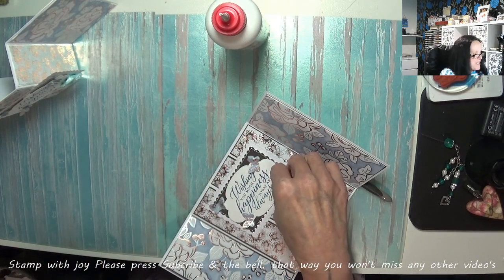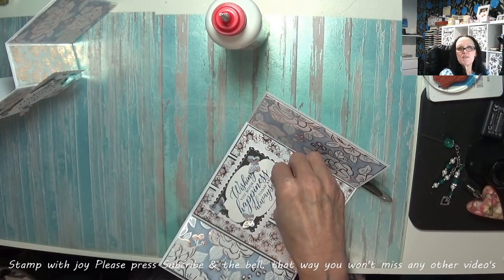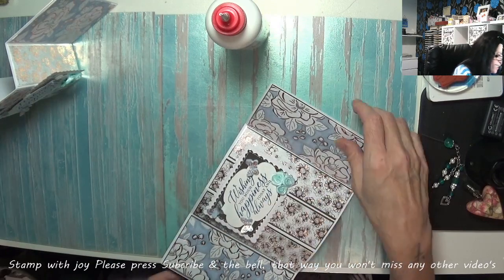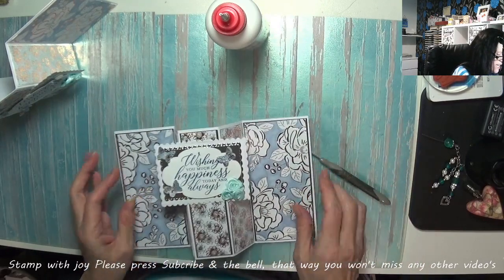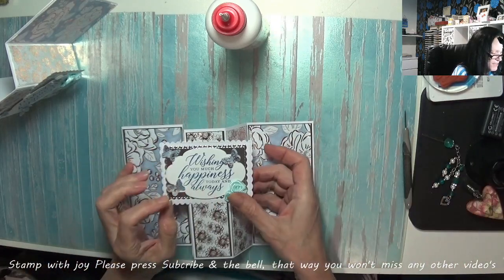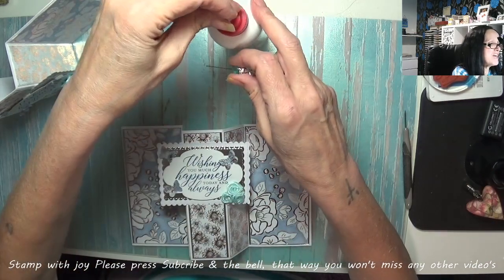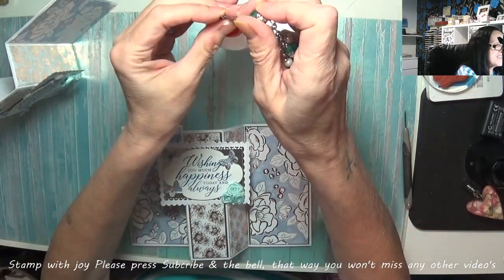I think we'll have to make a box for this card, won't we? Make sure a nice little 1-inch deep box so it'll fit in beautiful. Maybe add this gorgeous paper on the outside as well to decorate the little thing. Absolutely stunning. So just check that you haven't glued any of this down, which you haven't. Yay! Flowers seem to be taking hold now, but I give them a good 10 minutes to dry and away to go.